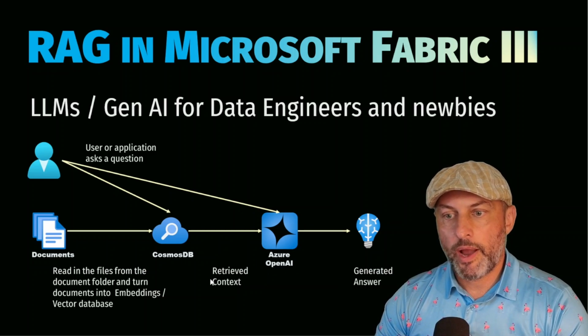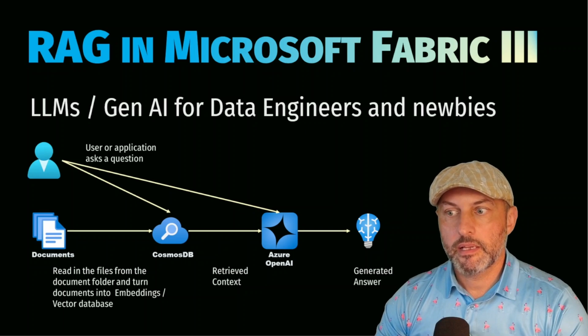The question is, why are we using Cosmos DB versus Chroma DB, and why was I not happy with Azure AI Search? The challenge is that I'm trying to implement this in Microsoft Fabric. Microsoft Fabric is a SaaS technology, software as a service, and I was trying to find a way to implement my RAG architecture staying 100% in SaaS, not having to leave software as a service. And in the first video, I had to use Document Intelligence to process these documents and chunk them, and then I had to use another PaaS service, which is AI Search. And I was just not happy.